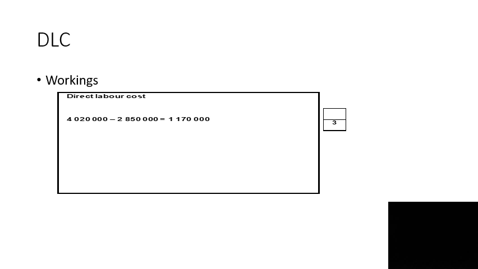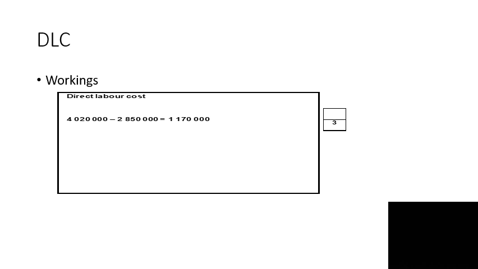Now the second one requires us to calculate direct labor costs. This one is not one of the best questions because it is not presenting us the workings that I require, the one which we have said: gross salary plus contributions plus any allowance. In this case, we were given the prime cost. We know that prime cost is direct material plus direct labor. Now we are calculating direct labor.